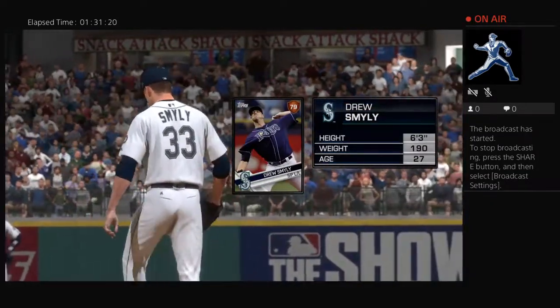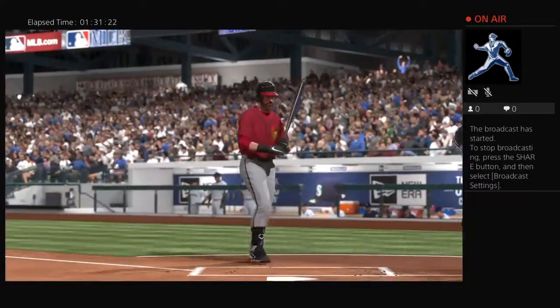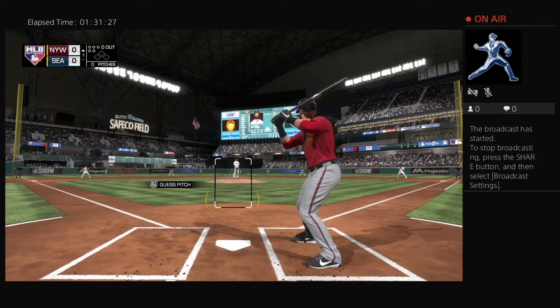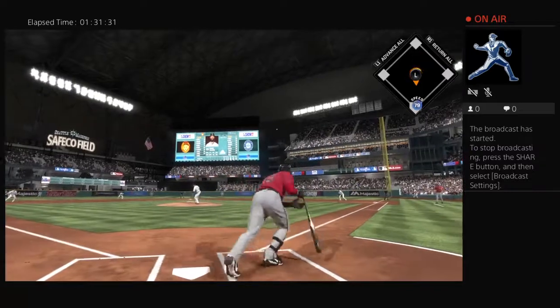Drew Smyly gets the ball for Seattle in this one. What's your take on him, H? Well, he's got 4 pitches to work with and uses them all at all different times in the game. So he keeps hitters off balance and gives you a lot to think about.